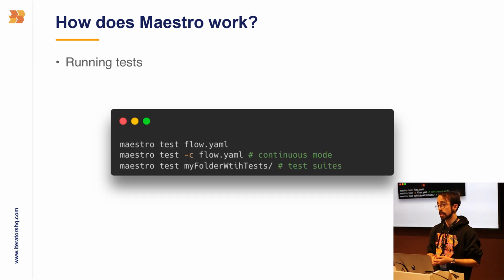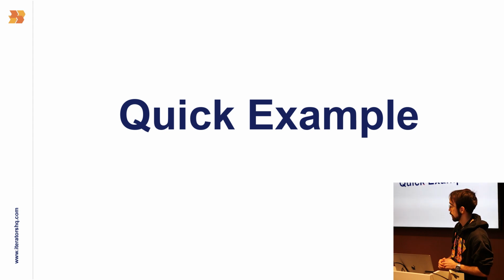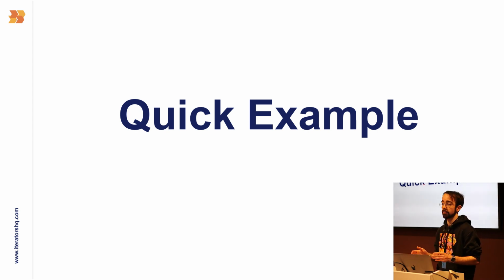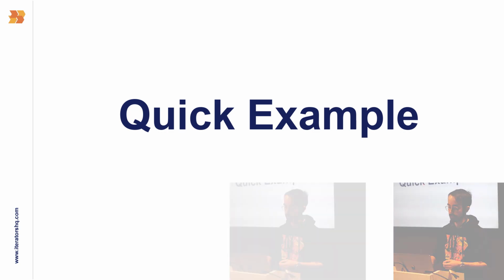How do you actually run these tests? Using, in the command line, maestro test. You supply the file name afterwards, or with the -c flag, you can run it in continuous mode, which I mentioned earlier. Additionally, you can also run a whole test suite, so a subdirectory of test flows, just by supplying it with the subdirectory name. So we'll go through a quick example. I'll just show a video of the test running, and then later we'll analyze it step by step with what's happening.